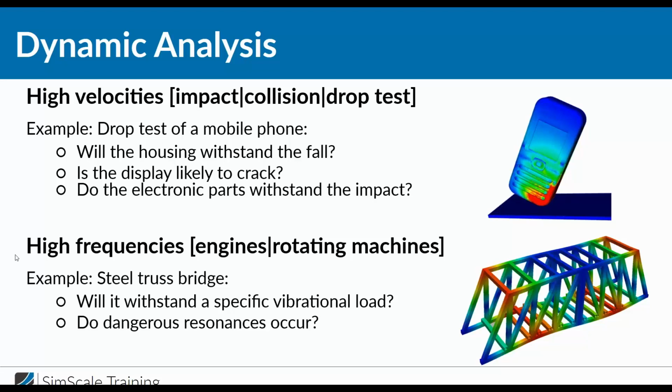Another kind of example, which is also a good showcase for dynamic analysis, is everything related to frequencies in general, or especially high frequencies, especially everywhere where we have rotating machines, for example, or engines. But what I would like to show you today as an example for this kind of simulation is this steel truss bridge. I think most of you know this video. It's quite famous, where a troop of soldiers is walking on a bridge, and they are marching with, let's say, the same frequency. And since their marching frequency is matching the eigenfrequency of the bridge, it starts to collapse.